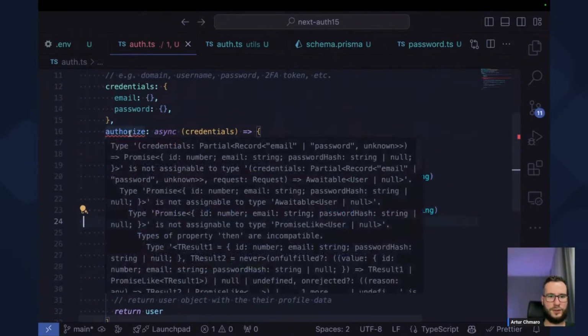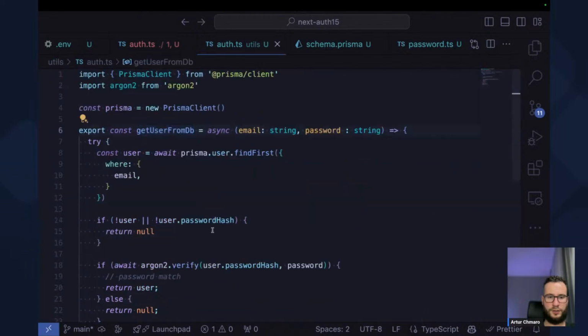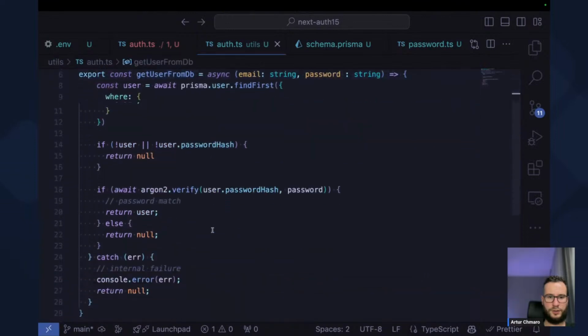And now what's the problem here? Get user, return.